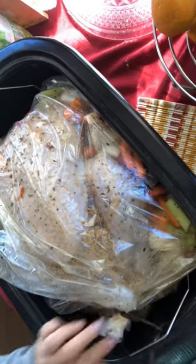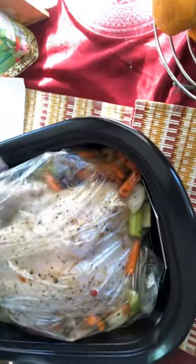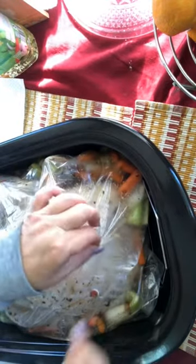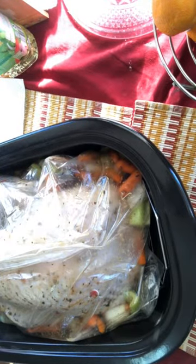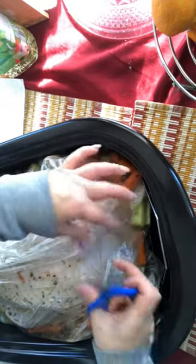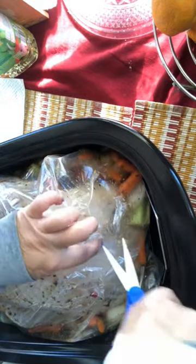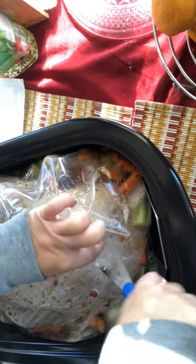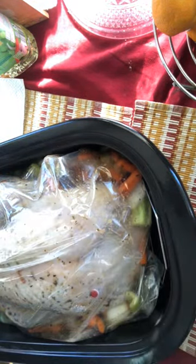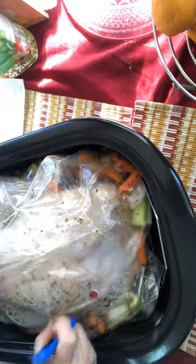I tell you, this turkey is going to be really good. So at the very top of the turkey bag, you need to get a scissor or sharp knife and you're going to cut about half an inch at the top here. And that's it, ladies and gentlemen.